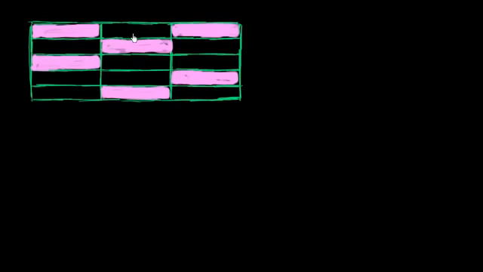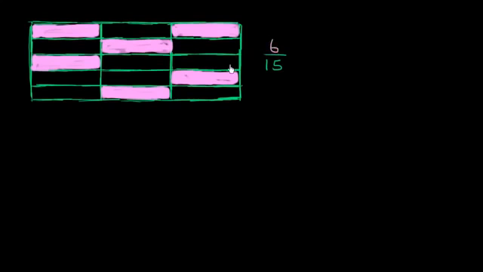You could also count it. 1, 2, 3, 4, 5, 6, 7, 8, 9, 10, 11, 12, 13, 14, 15. So there are 15 equal sections here. And how many of those equal sections are actually shaded in this kind of pinkish color? Well, we have 1, 2, 3, 4, 5, 6. So 6/15 is shaded in.